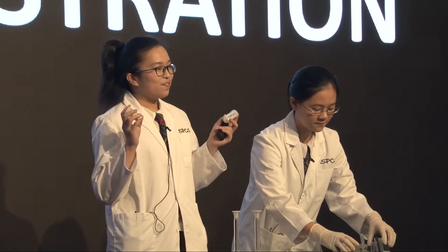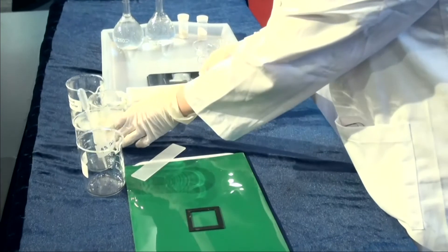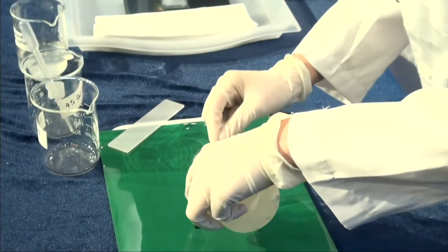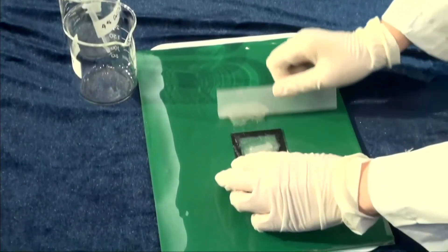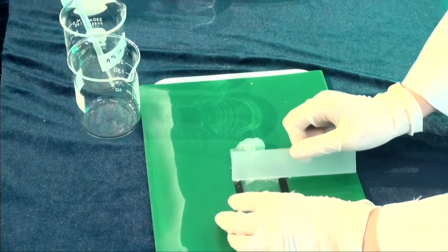The ingredients we use are sodium alginate and xanthan gum. First, sodium alginate and xanthan gum powder are mixed together with boiling water until a homogeneous hydrogel is formed. Due to time constraints, we've already prepared the gel. The sodium alginate and xanthan gum solution is poured into a mold — the one we're using here is made from the 3D printer at our school. After that, the gel is moved out to prevent any bumps or bubbles from forming in the final product.